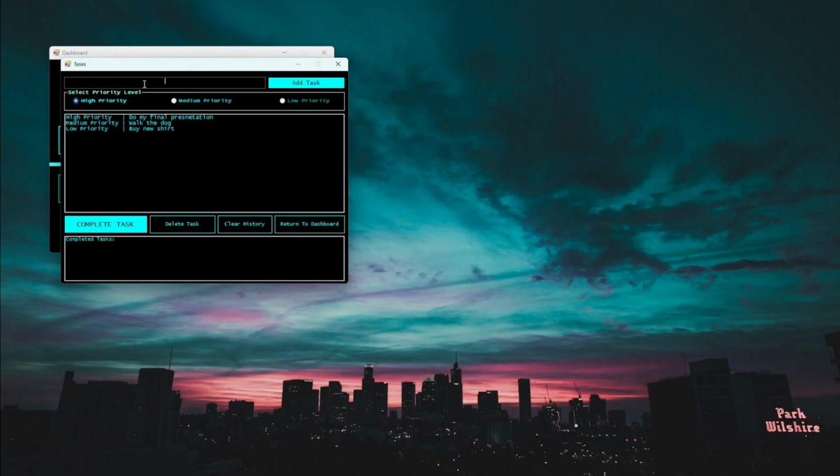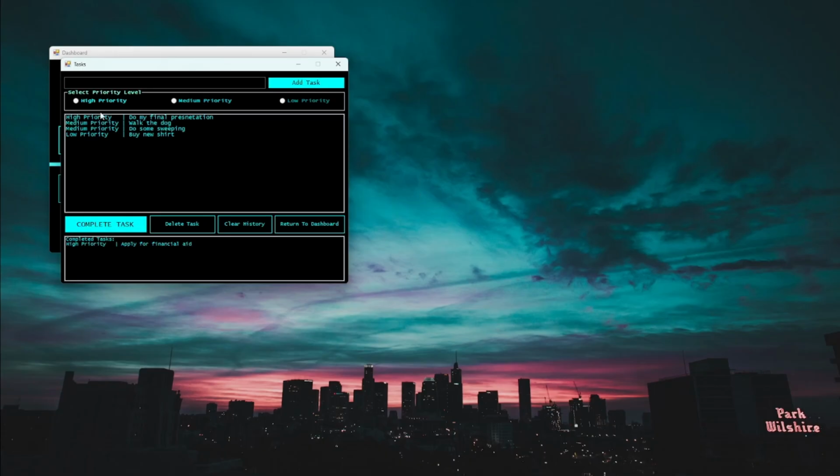And if I do another high priority, like apply for financial aid, it's also going to add to the top right here. And then you could see that they kind of all stay together. So if I add a medium priority, like do some sweeping, it'll go into the medium priority. And then this will go into the medium. Bam.